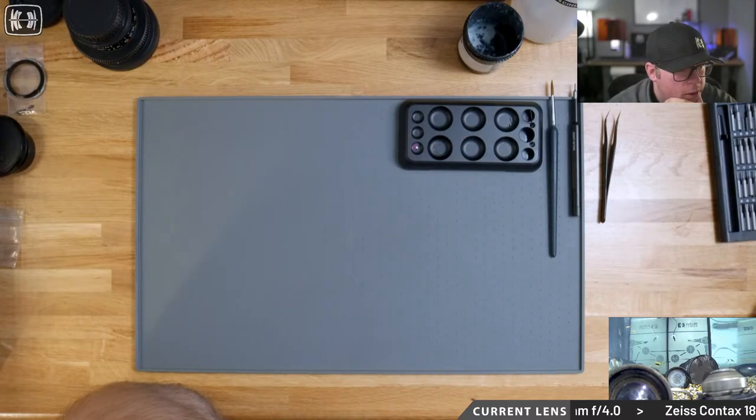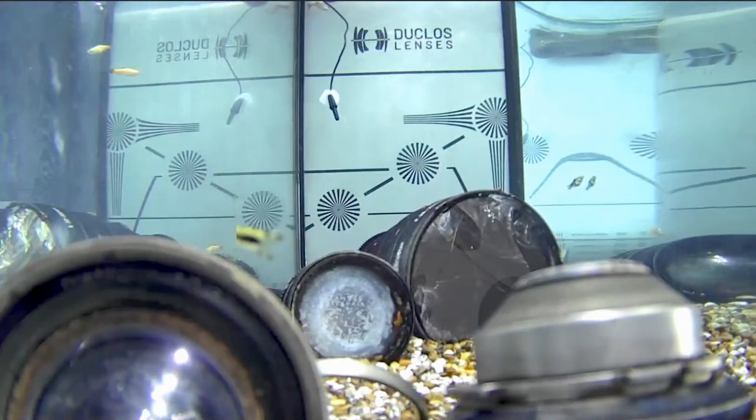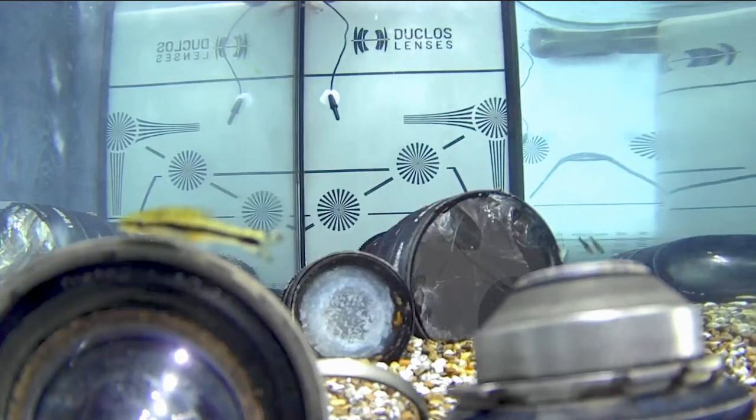Let's check on the fish real quick here. Oh, that got wonky too. What's going on? It's like cut off. That's weird. Let me try. It's gonna go black for a second. Don't worry. I just need to refresh that feed. There we go. That worked.